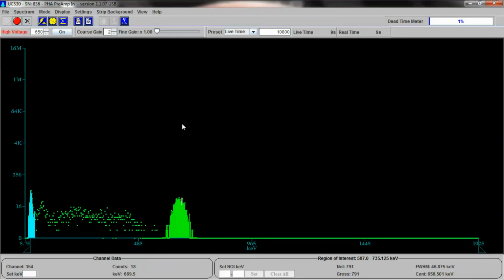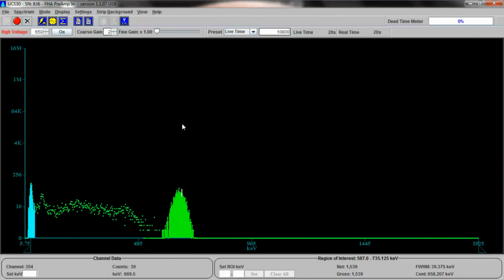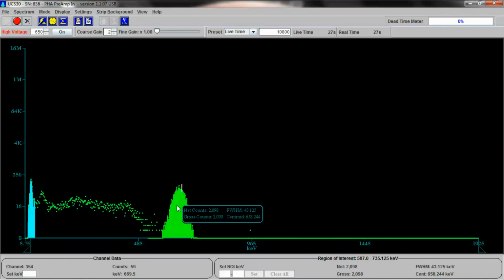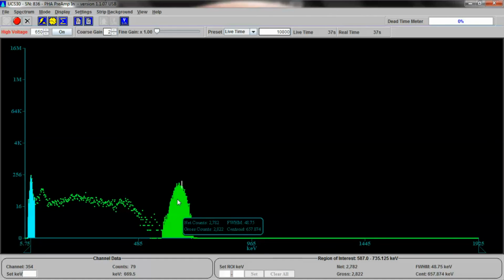All right. Now, the temperature in the room, the temperature of the device running, and everything are changing over time. Normally, I like to let everything run for almost an hour before I even try to do a test, because temperature changes make a big difference. We're not going to do that right now for simplicity's sake, but typically I would suggest doing that, because if you notice, the centroid, now referring to kiloelectron volts rather than channels, is a little bit less. That means the temperature is going up. That means the channel being read is actually going down.